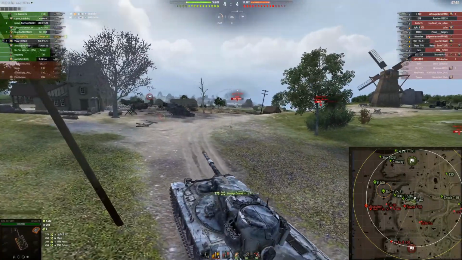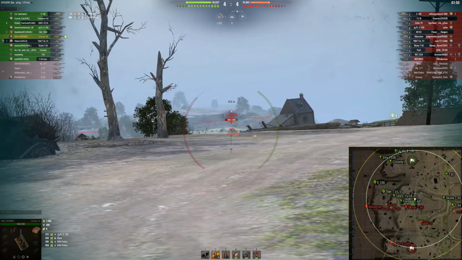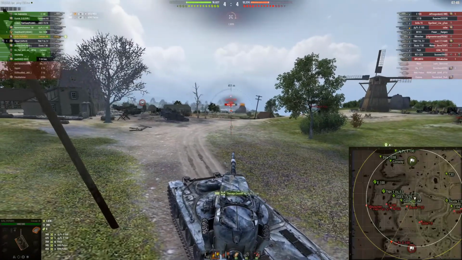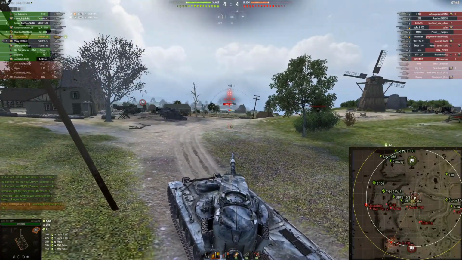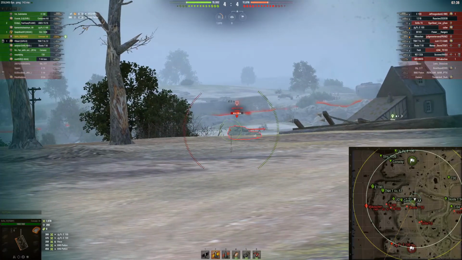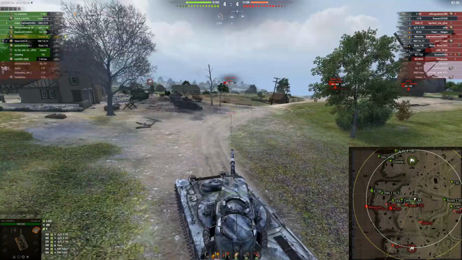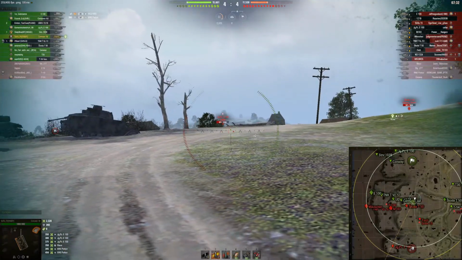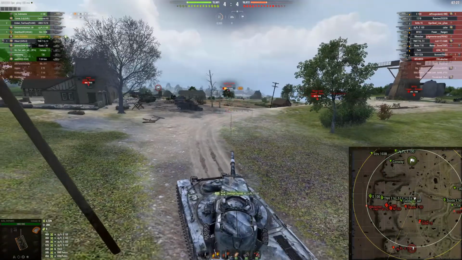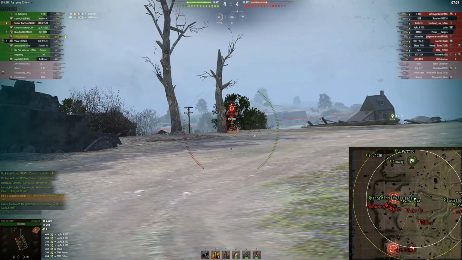So, spam some gold rounds at him. Hopefully get some damage, and just be careful of this, he turns towards us, which is nice. Easy pen. But we just have to be careful of the Skoda on the right. Hopefully don't just get clipped out by him. But he's kind of reversing in a weird way where he's showing his side to me. So I don't know what he's doing. We get one more. We get one more. And I think he goes dark.